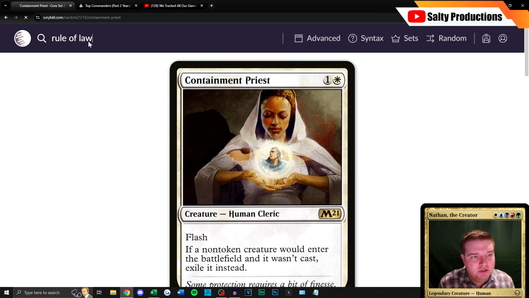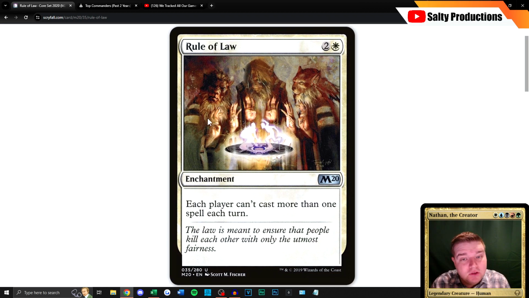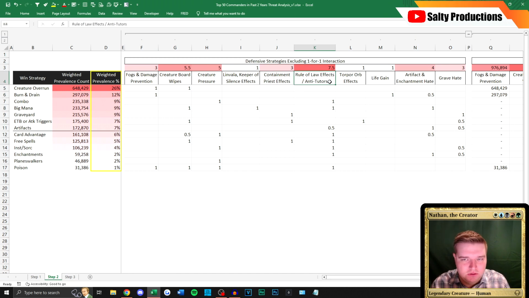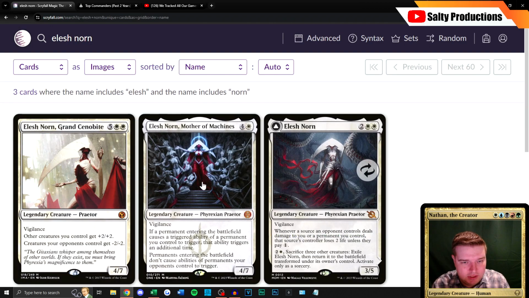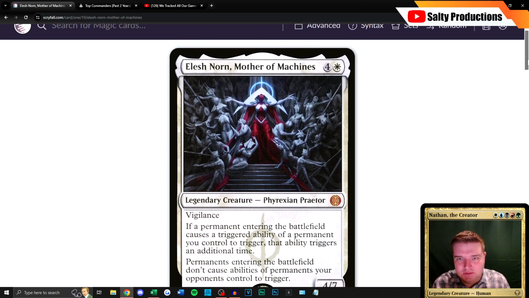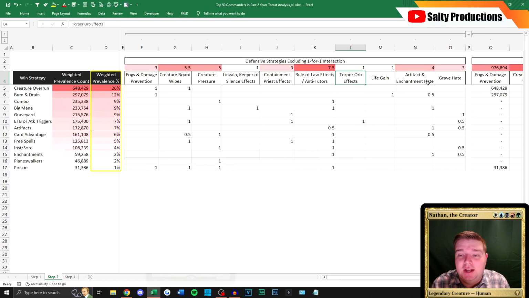So Rule of Law essentially just says each player can cast only one spell each turn. There are a few different effects like this in mono white. And then there are other anti-tutor effects like Aven Mindcensor that aim to shut off searching libraries. Torpor Orb effects. Because we're in mono white, let's pull up the actual example here. Elesh Norn, Mother of Machines, is essentially a Torpor Orb effect by saying permanents entering the battlefield don't cause abilities of permanents your opponents control to trigger, so it shuts off ETB effects.